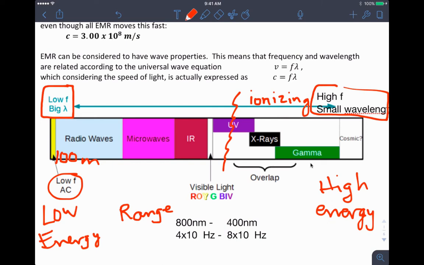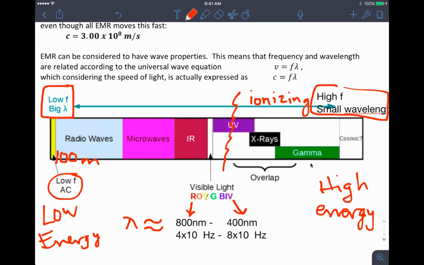I know you'll see, even in the notes I'm giving you, that a lot of references say that red is actually 700 nanometers or 750. So I like to remember it like this, though. The range for red, and let me just back up. Let's just clear that out. This is for wavelength. I'm going to say wavelength is approximately equal to 800 nanometers for red and 400 nanometers for violet. Okay.